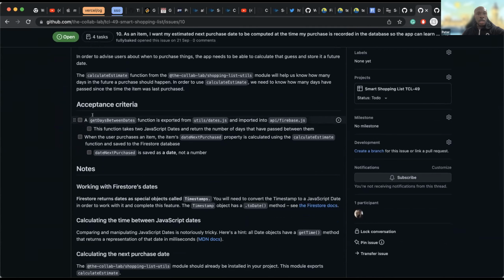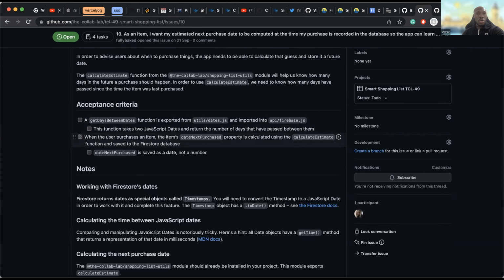And the acceptance criteria, the first one: the get days between function is exported from the utils dates.js file and imported in the firebase.js file. The function takes two JavaScript dates and returns the number of days that have passed between them.